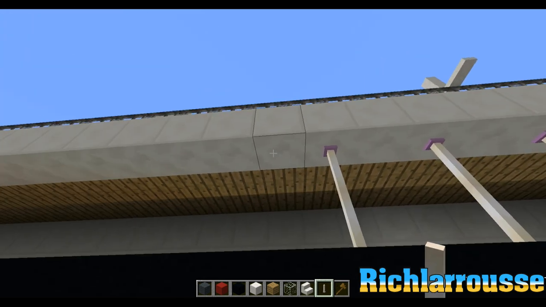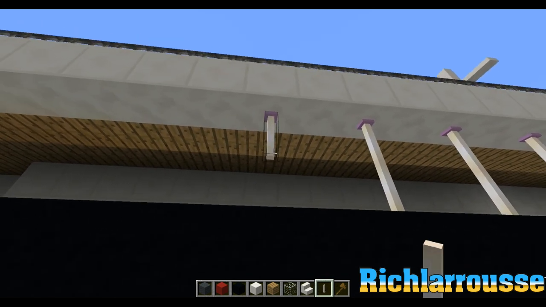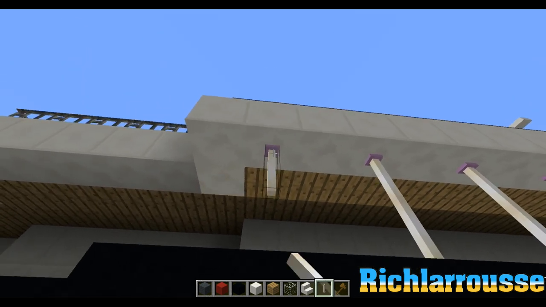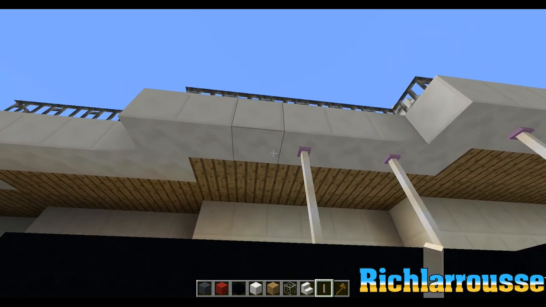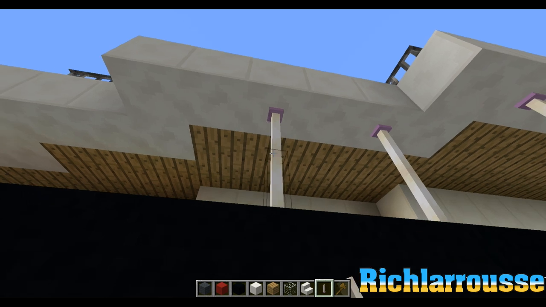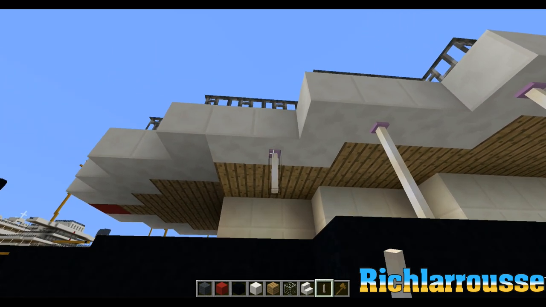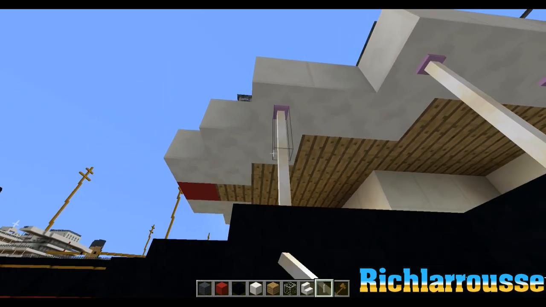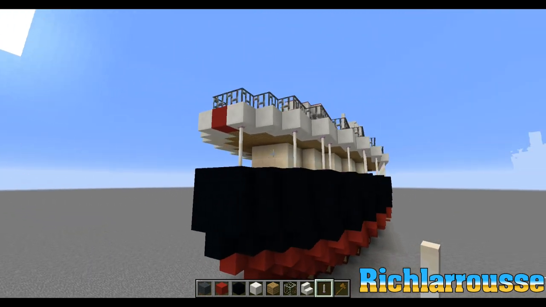All the way down to the back end of the ship and up the other side. Not a brilliant job, but you know, it's a thing. It's not pretty, it's not beautiful, it's not that great, but it will do, and it's going to have to do. I can't be bothered to redesign all of this. But it should all work anyway. So there you go, that's one side. I'll quickly do the other side.